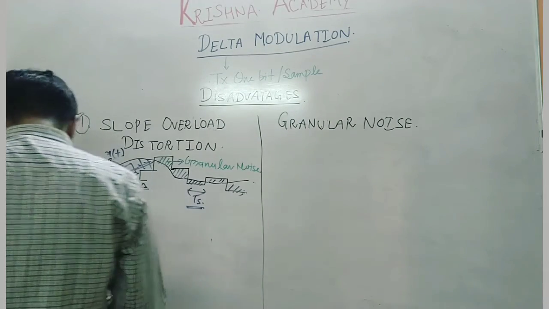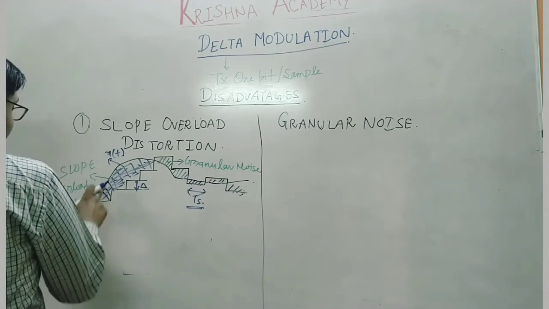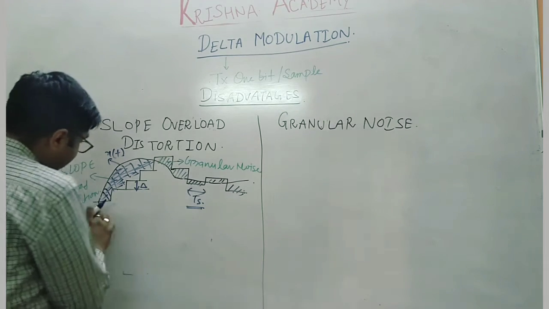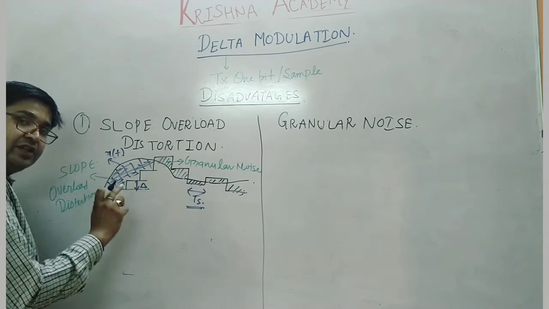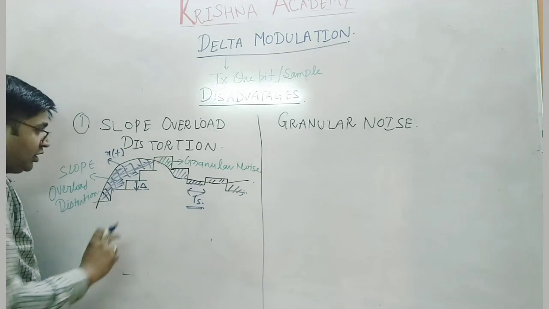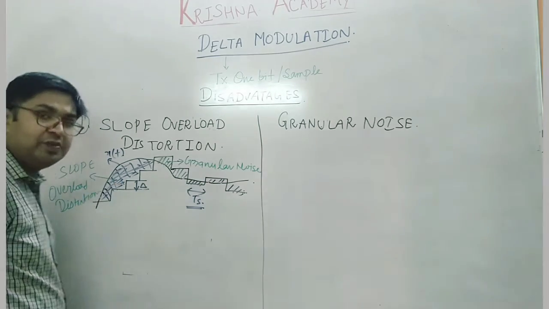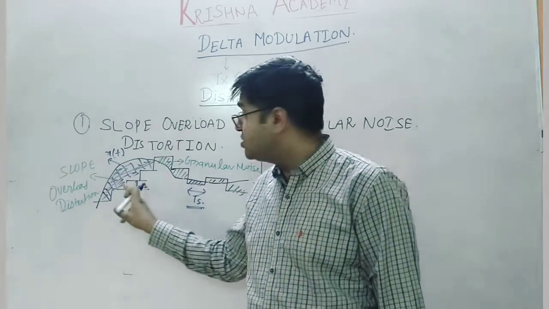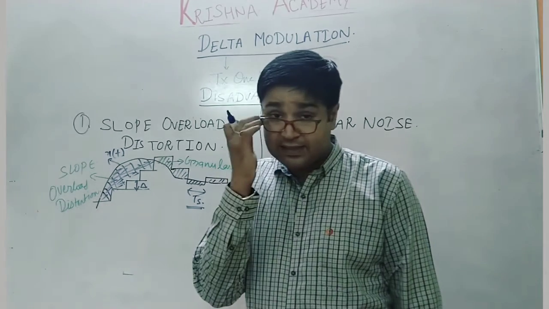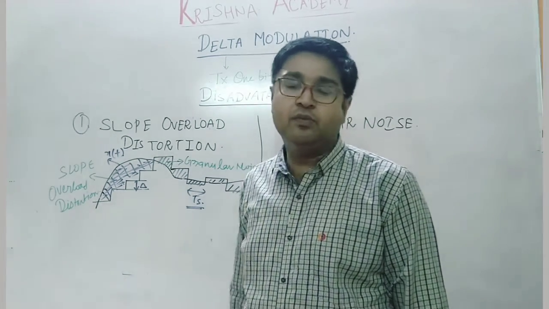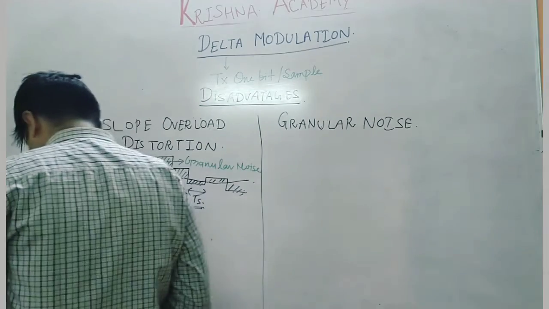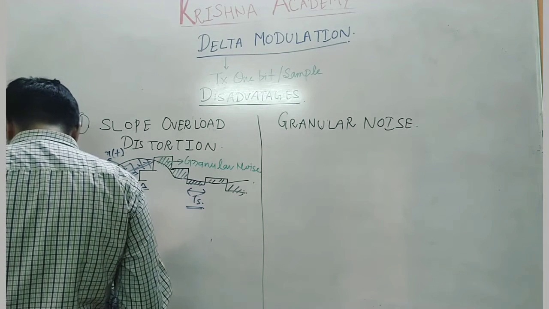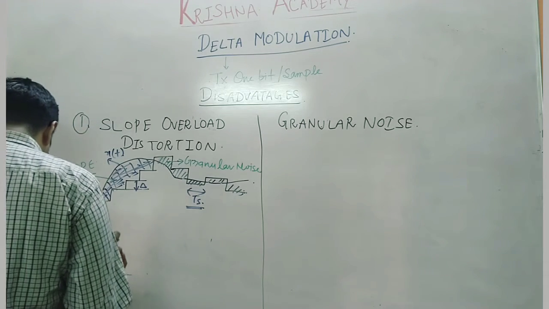What is happening is that the rate of input x(t) is so high that the staircase signal cannot approximate it. This one is the staircase signal. It is just approximating every now and then, but there is an overload where it is not able to approximate. That is called slope overload distortion, and this is quite frequent in delta modulation. Yes, we can rectify it. This error or noise is called slope overload distortion, and the step size remains fixed, so maximum or minimum slopes occur along straight lines.